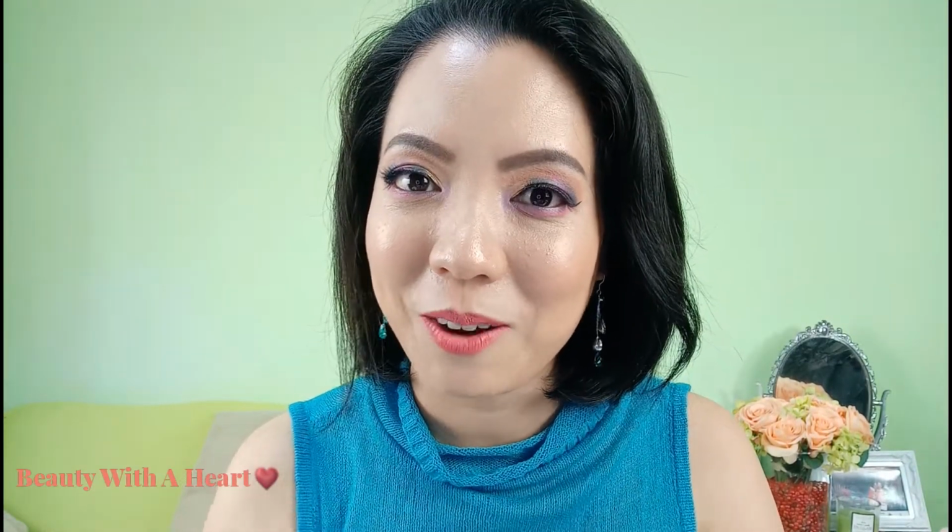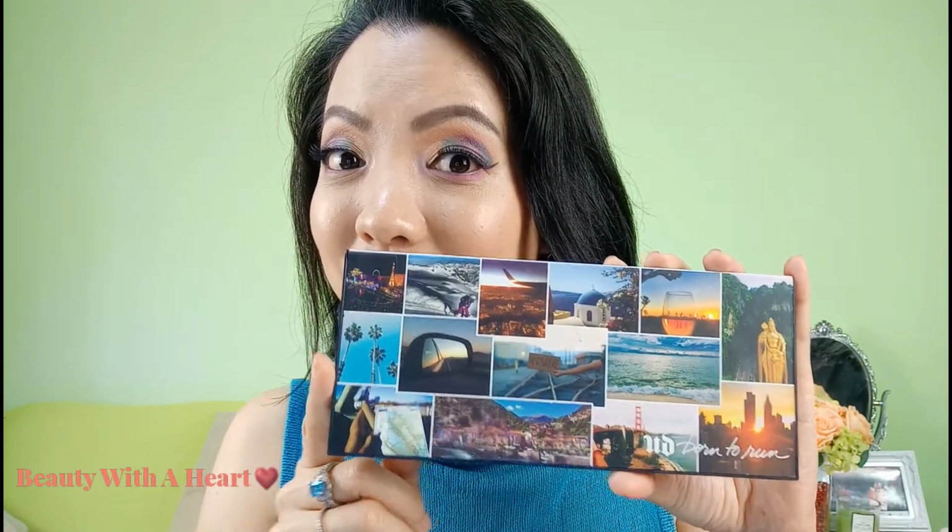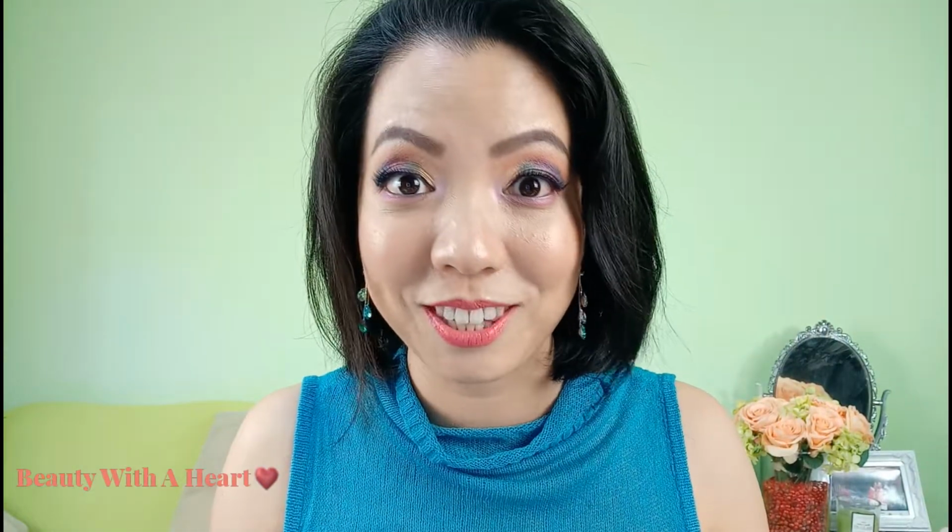So dears, let's now hop over to the eye makeup look. I'll be creating 3 eye makeup looks as well as sharing with you my 7 days makeup look, because I'm using this palette for more than 2 weeks. It's a very versatile palette, that's why I like to share more eye makeup looks with you, so that I can create a lot of my eye makeup looks. And near the end of the video, I will share with you whether this is worth buying.